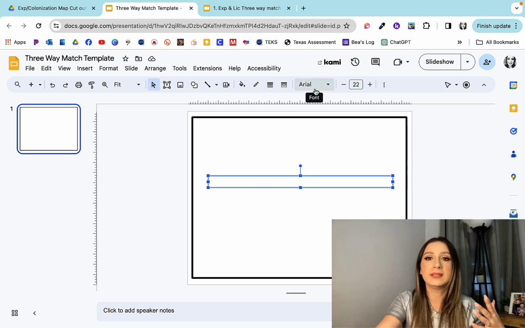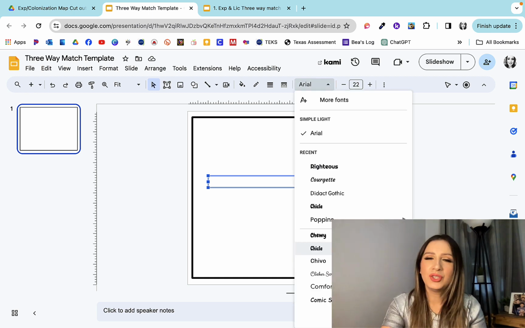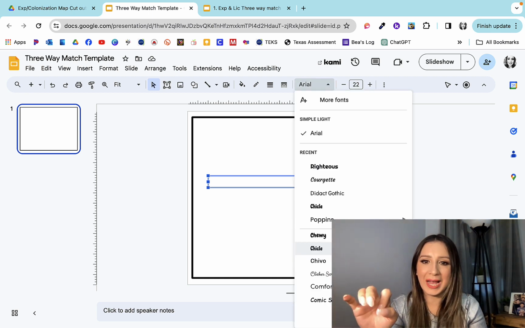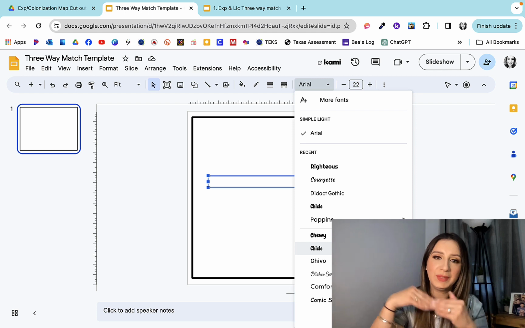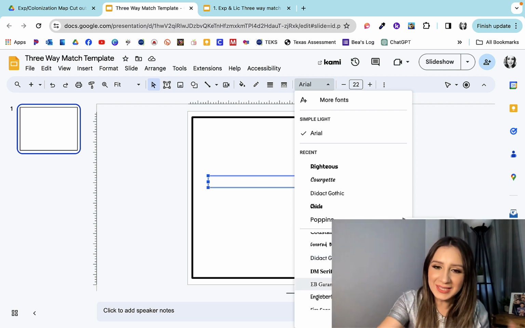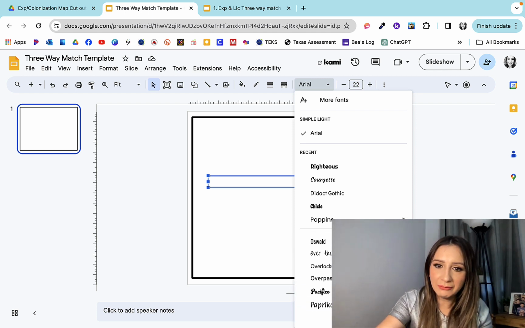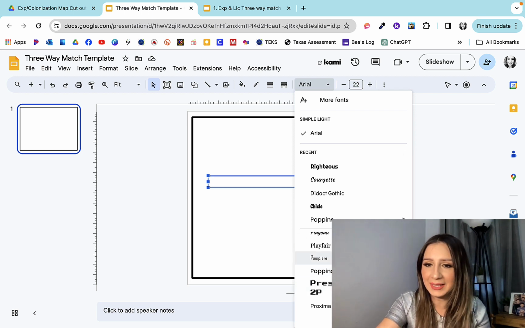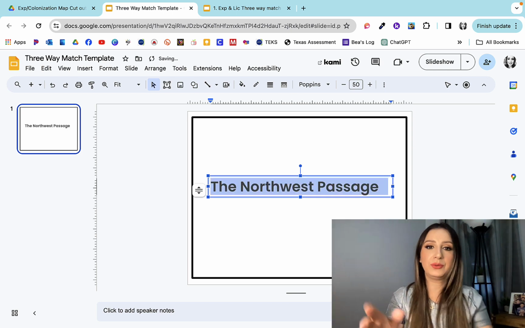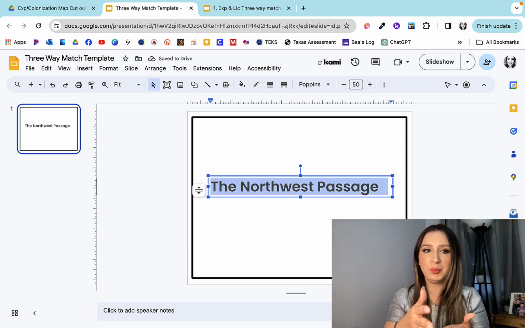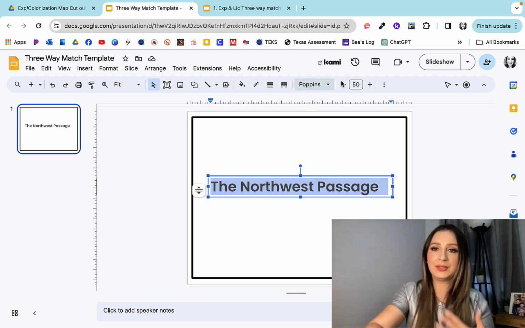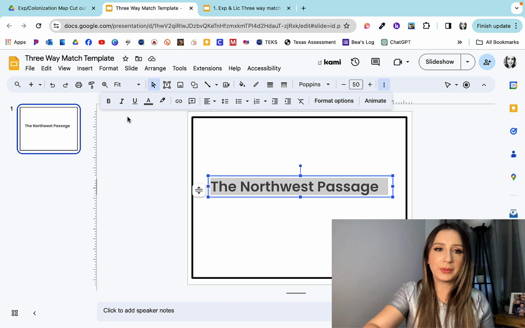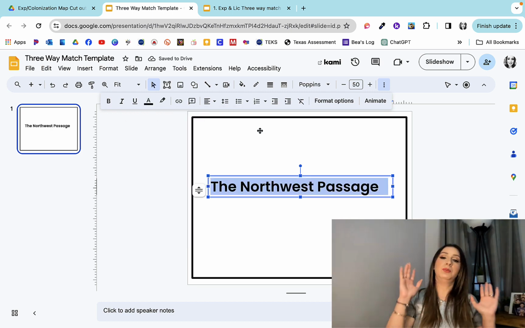So in this case, let me just work on the fonts and the size. I wish Google had something where I could type the letter and it's going to take me directly to that font, but it doesn't, and you have to scroll. So I'm looking for one that I used to have. It was called Poppins. There you go. I like this one. I don't know why Google always sets up the text to be this opaque gray, or opaque black, I should say. But I'm going to go to my three dots and change the text color to black. I don't know why it does that, but it drives me crazy.